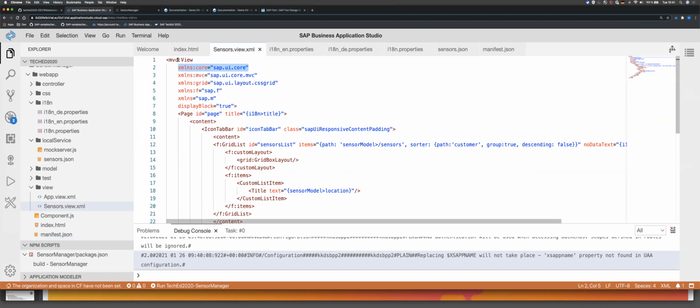But now as we want to actually format our icon color, we just defined the formatter in our controller, but we don't have any connection to this function from our XML view. So what we will need to do is go to our sensors view and call our formatter. We can see here in the icon that we defined, which is displaying this little temperature icon, that there is no color defined for our icon, which is why it's always displayed in the default black color.